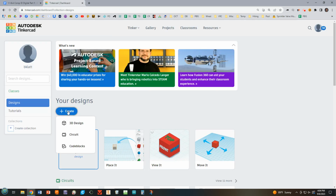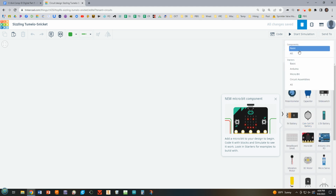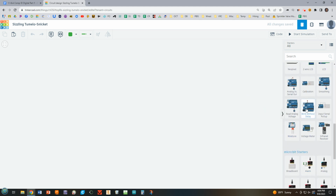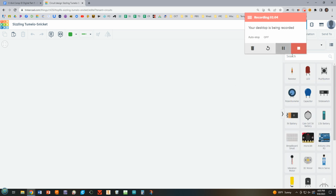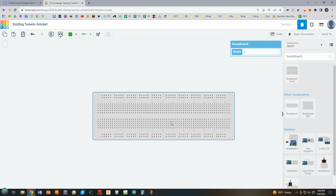So in your Tinkercad, you're going to go to Create and create a circuit. And we've got lots of stuff in here. So there's breadboards. We need a large breadboard. So we're going to go to All here and scroll down until we find the large breadboard. I'm not sure why I can't find it by scrolling, but if you just start searching breadboard and click on breadboard, this is the one we want, not the mini or the small. We want just the regular old breadboard, and we click it and drag it in.